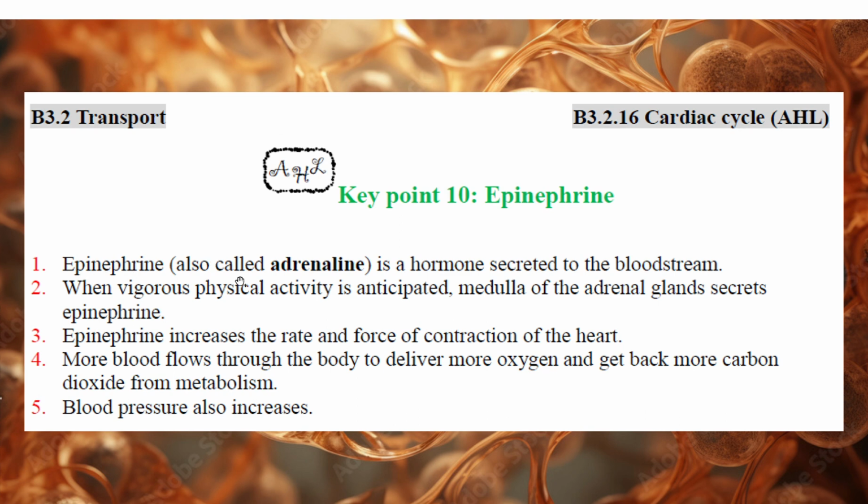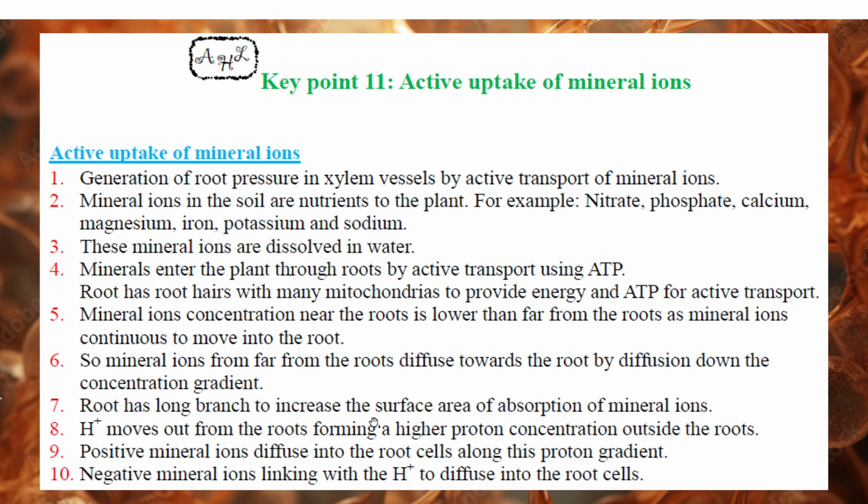Epinephrine, also called adrenaline, is a hormone secreted into the bloodstream. When you do vigorous physical exercise, the medulla of the adrenal glands secretes epinephrine. Epinephrine increases the rate and force of contraction of the heart. More blood flows through the body to deliver more oxygen and carry away more carbon dioxide from metabolism. Blood pressure also increases.